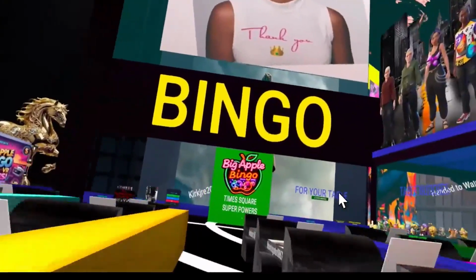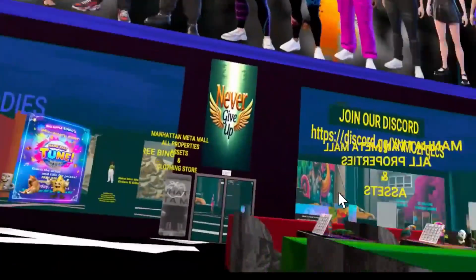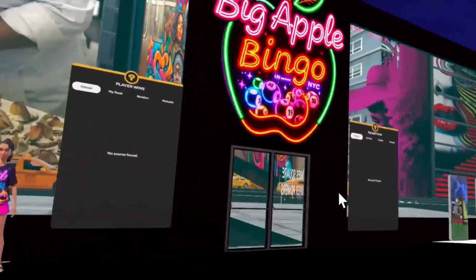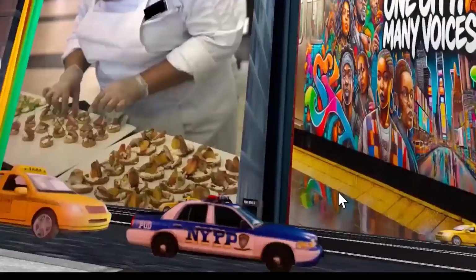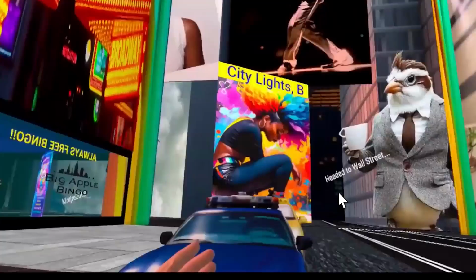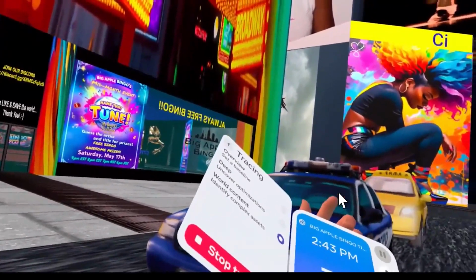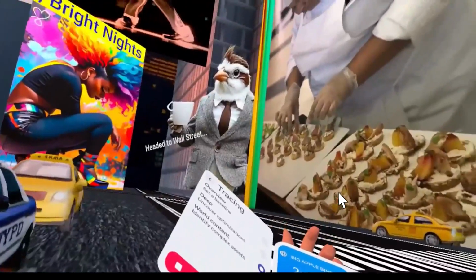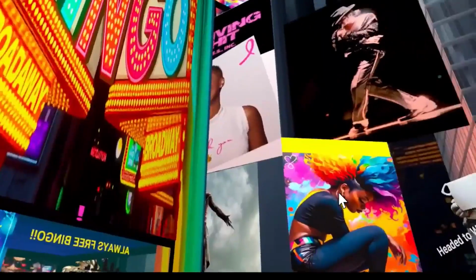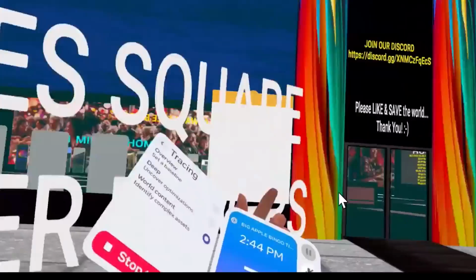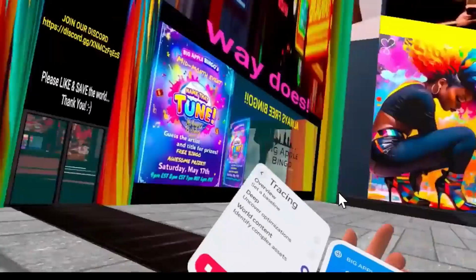So I'm just going to put myself in a position where I can capture the most. I'm going to maybe start from the exit here. And then, okay, there you go. I guess, yeah, I think this is a good place. So from here, I'm going to start the trace. This one right here, world content, I'm going to start the trace right now. As you can see, there is something that is filling up. That percentage is going to increase the more complexity you have in the world. So right now I'm just looking around, making sure that I look at all the areas that I want to evaluate. It's already at 20%, so I want to be careful there.